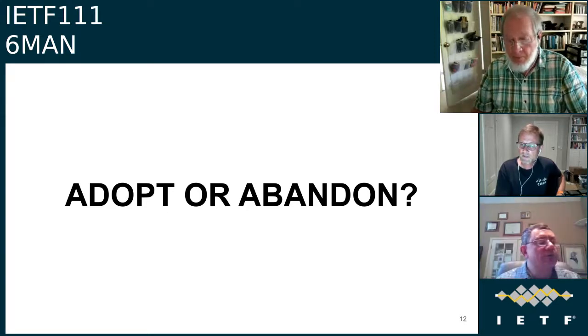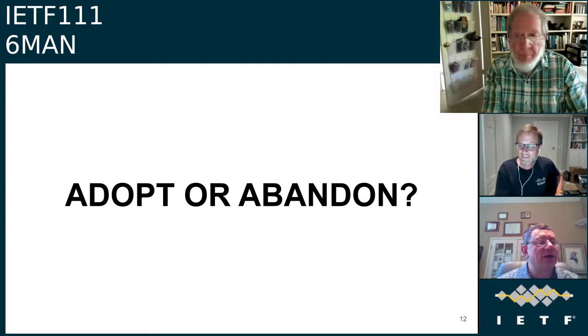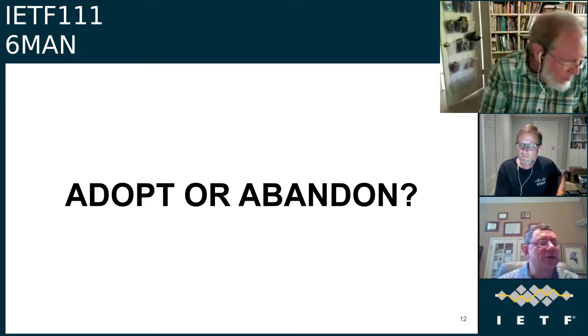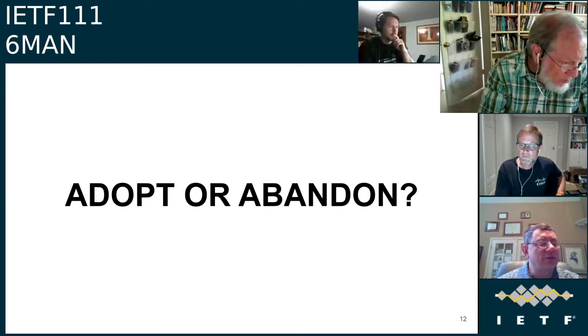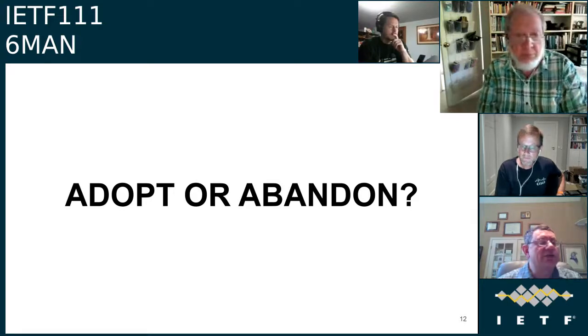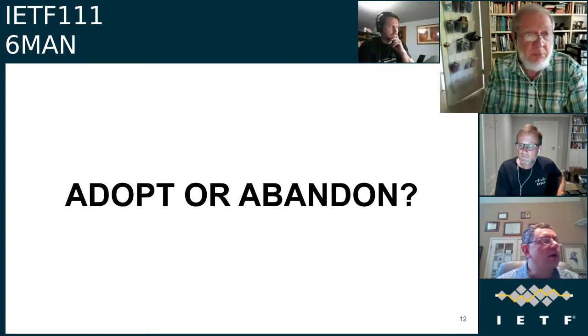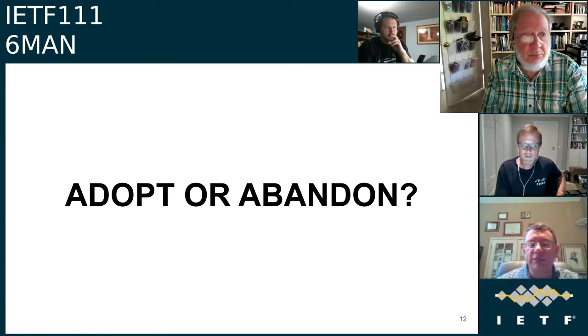I previously got in the queue and then dropped out because, Ole, you said the same thing I was going to say, on the conflict question. Yeah, it's a configuration error, the same as if you had included the same option twice, or had a conflict between DHCP and RA via any other mechanism. You already have to have some way of dealing with that on the host. Deal with it the same way. It's just another conflict, and you already have to have some conflict resolution. That's basically what you said, so that's why I dropped out of the queue before. I also think I would support adoption of this one, and I would agree with Brian in the chat that says, yeah, and solicit implementations.